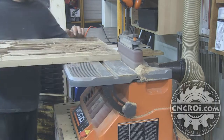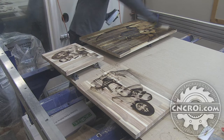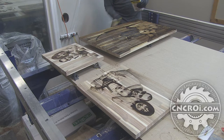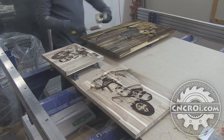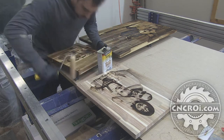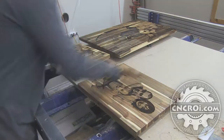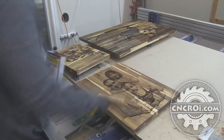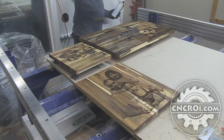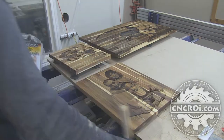For the finishing process for all three of these, all I did was put a layer of tung oil. I found that works just amazing on a ton of different wood projects. Sometimes you use clear coat, but what tung oil does is add a little bit more warmth than a clear coat does — clear coat adds a little bit of contrast but nothing near what tung oil does. I'm limited in space here in the shop right now so I'm making do with whatever tables I have, and the best table I use for most projects is actually my full sheet router — it's a perfect size for this kind of stuff.